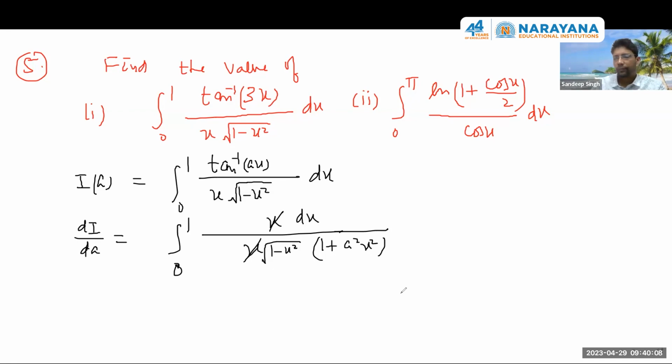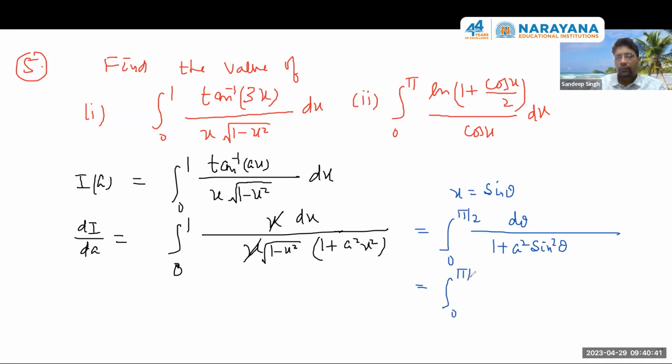Can you integrate this? Yes. How will you integrate? Sir, x equals sin theta. Put sin theta. So if we put sin theta, cos theta d theta, that will get cancelled, right? So d theta remains on top, and what remains below? Do you know how to integrate this? Yes, by converting into sec theta, right? So how much will it become?